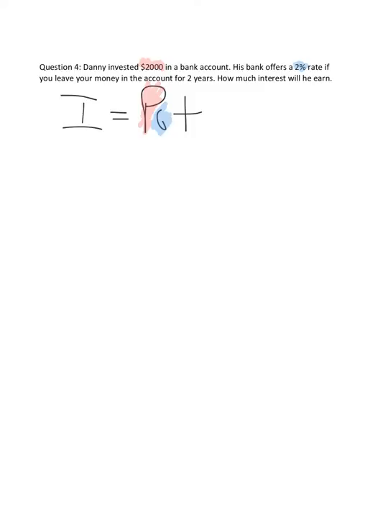And then we have the time period, T, and notice it says 2 years. Now notice the 2 is referring to years, not months, so we can actually plug 2 in for T. We don't have to worry about converting that into a decimal or fraction that represents the years. In this case, it's years already, so we're just going to plug it in as 2. So we're trying to solve for I.